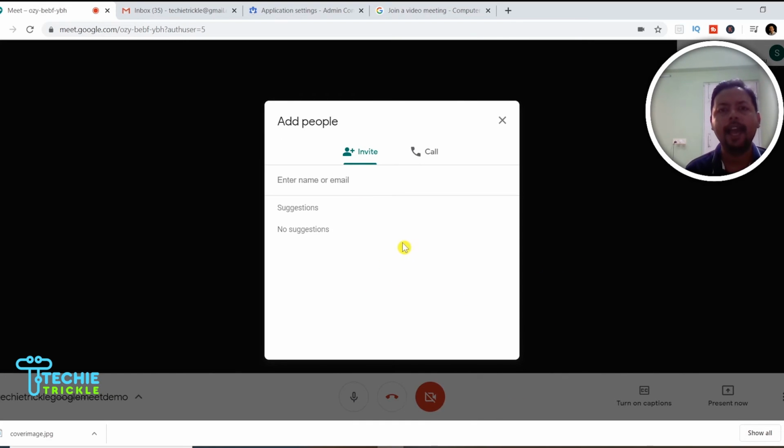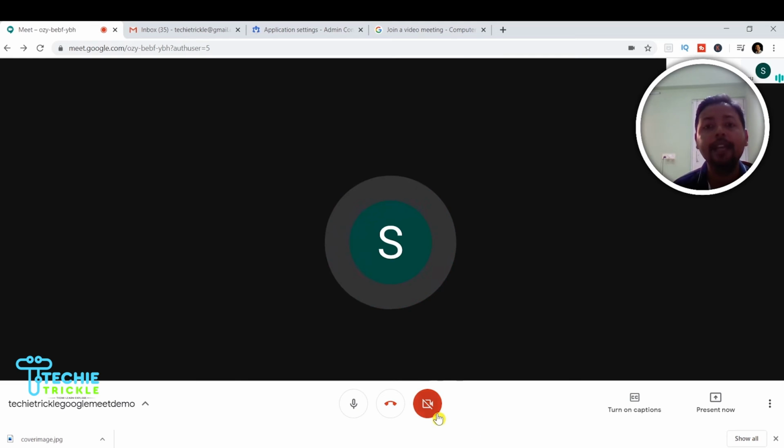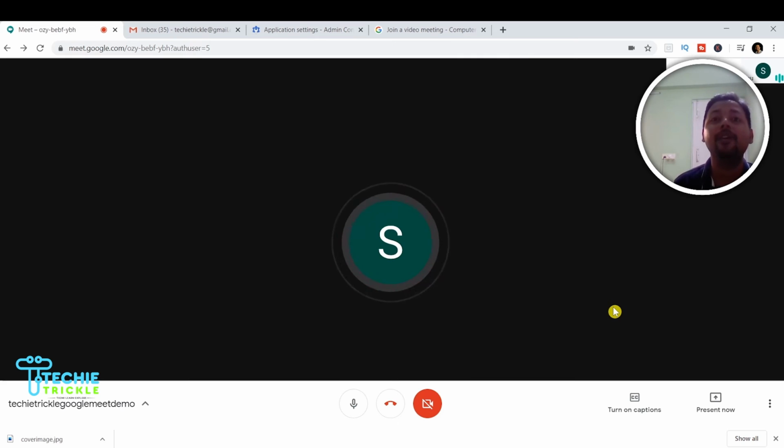Here you can have the email IDs entered of whom you want to send the invite to, or you can use the phone number also. If you know the phone number, you can just have the phone number entered here. So I click on cross, and there I am in the particular call. I only have the audio right now and not the video for the Google Meet session, because I have the webcam engaged for recording the video.